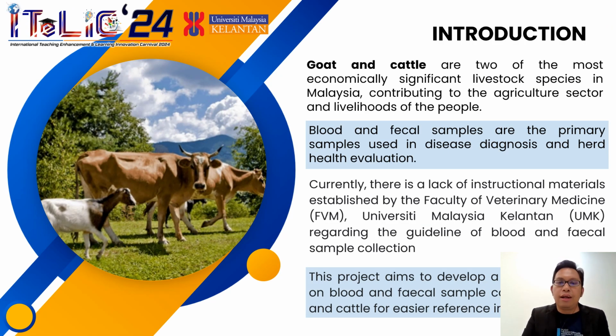As for the introduction, goat and cattle are two of the most economically significant livestock species in Malaysia, contributing to the agriculture sector and livelihoods of the people. Blood and fecal samples are the primary samples used in disease diagnosis and health evaluation. Currently, there is a lack of instructional materials established by the Faculty of Veterinary Medicine, University Malaysia Kelantan (UMK), regarding the guideline of blood and fecal sample collection. This project aims to develop a learning module on blood and fecal sample collection in goats and cattle for easier reference in FVM UMK.